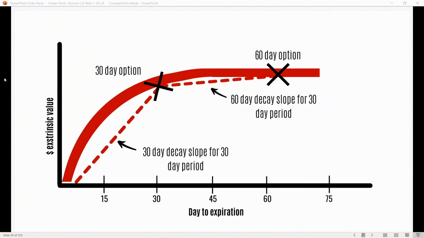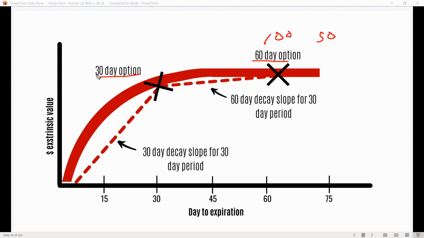Basically, in theory, you're playing the duration difference. You can do this with weeklies, but this example is on a monthly. Let's say you went out 60 days and bought a $100 call option, and maybe that cost you $50 or something like that.